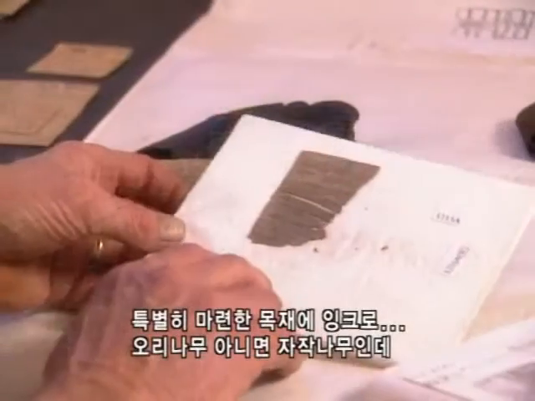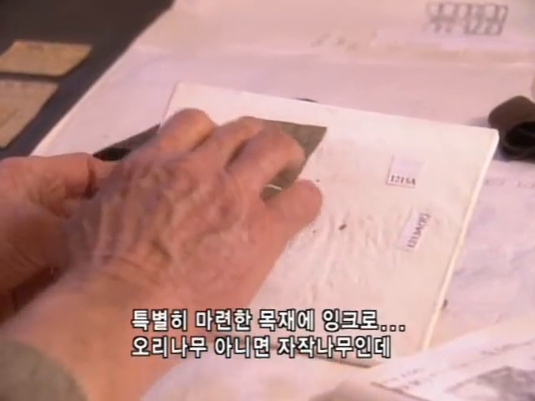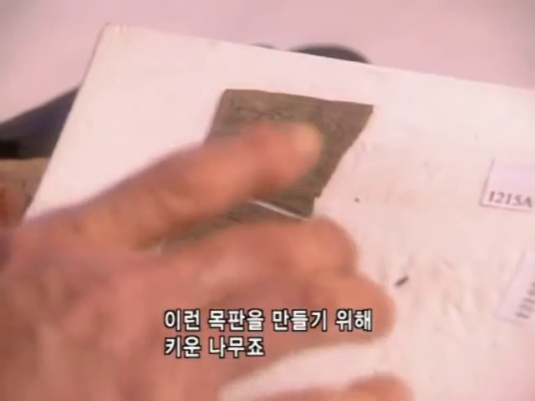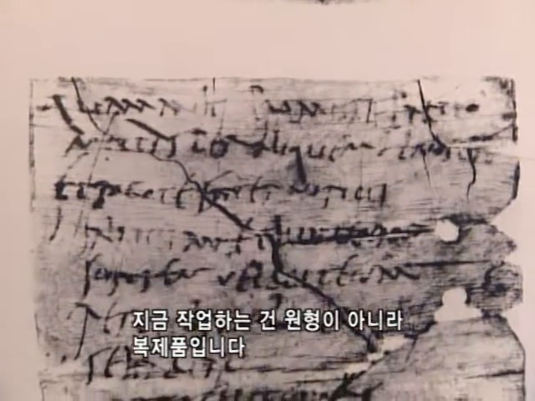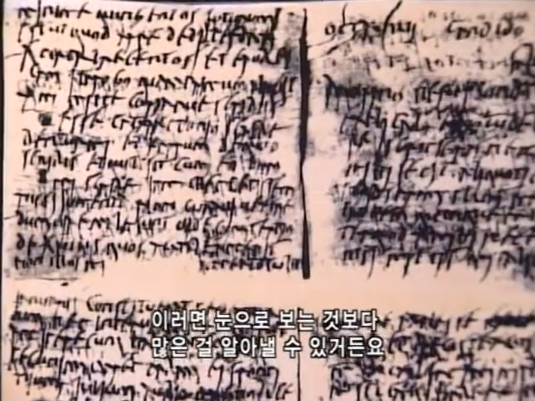Here is an example of a document written in ink on specially prepared wood. It's either alder or birch, local wood that they've specially created these tablets for. We don't work from the originals at all. We work entirely from the infrared photographs because they show up so much more than you can see with the naked eye. Direct messages from the past.